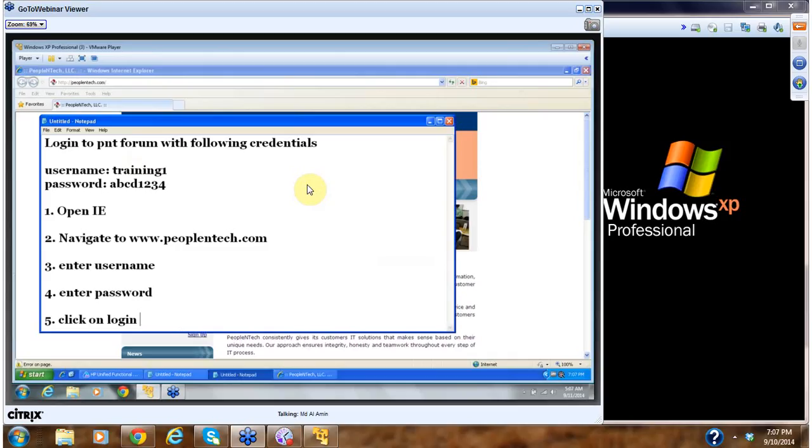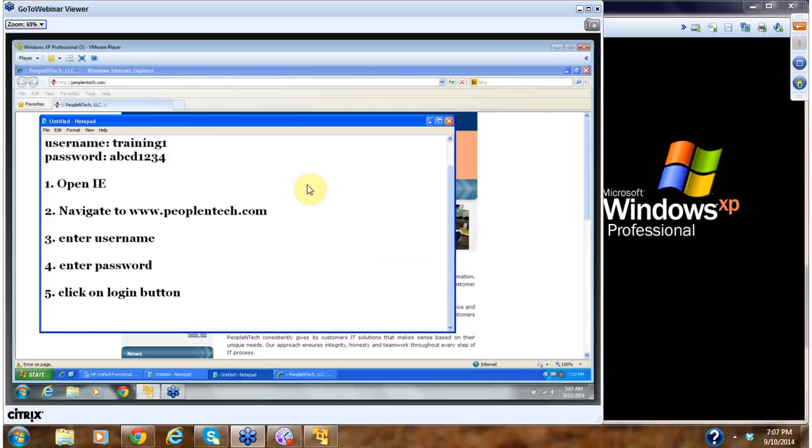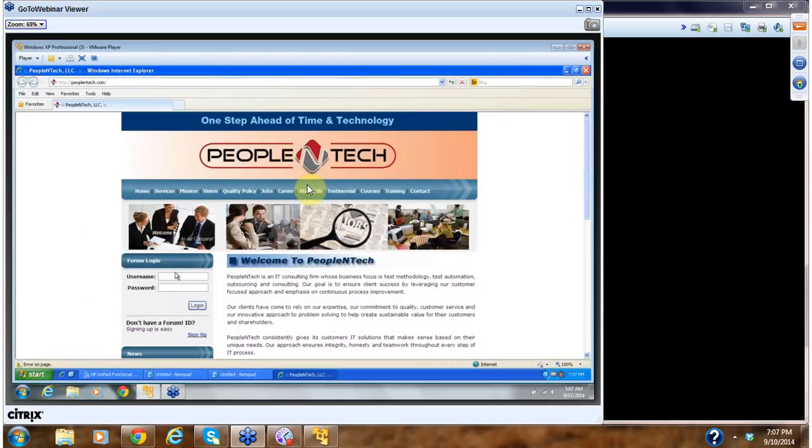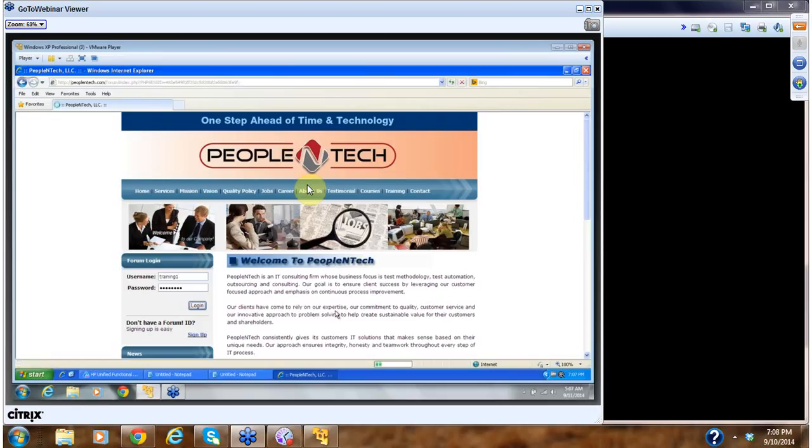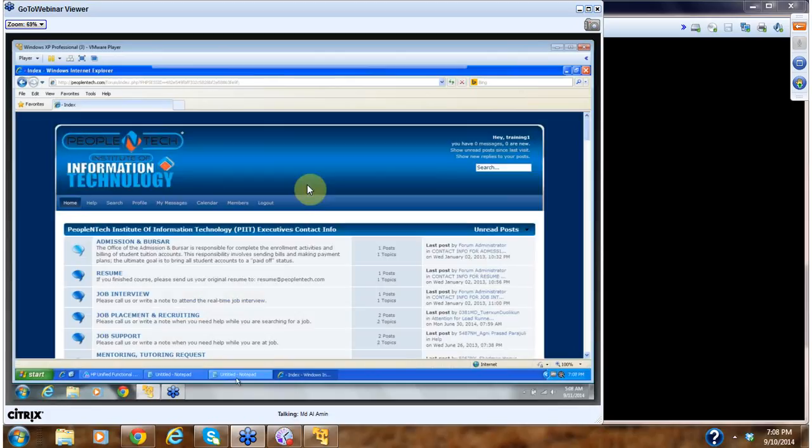Click on login. Then we click on log out, right?